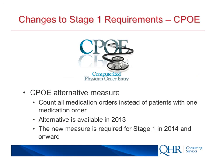There were stage 1 changes in the rule, and I view all of this as good news. It's very clear from reading the preamble to the stage 2 rule that the regulators who are doing this have learned a lot by listening to the people in the marketplace that are trying to get this done. That would be you and me, and also by the results that they've achieved with stage 1. I think that the regulators were actually surprised about some of the things that turned out to be difficult, and they have really made a lot of changes to try to reflect that.